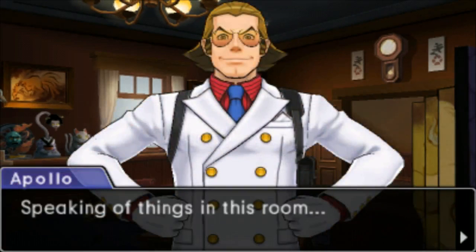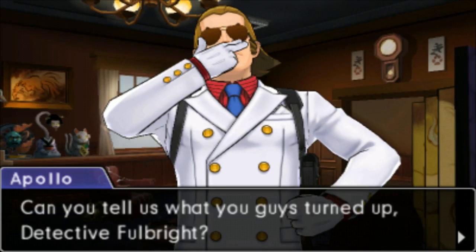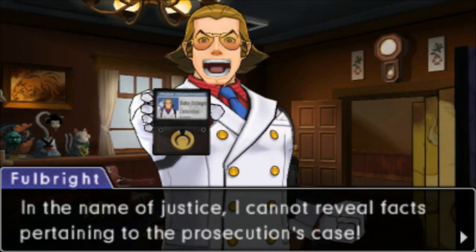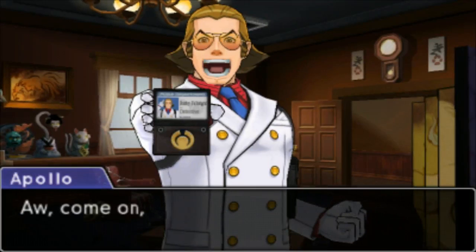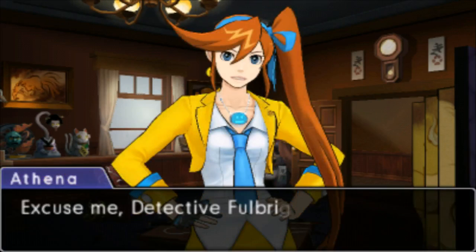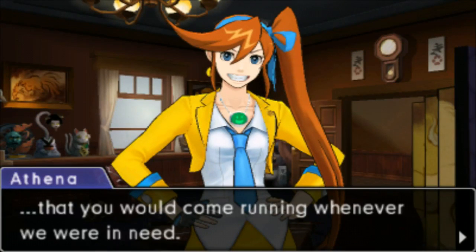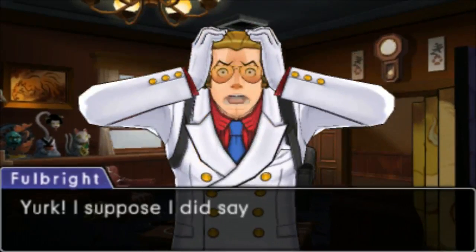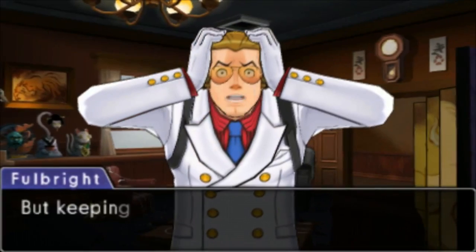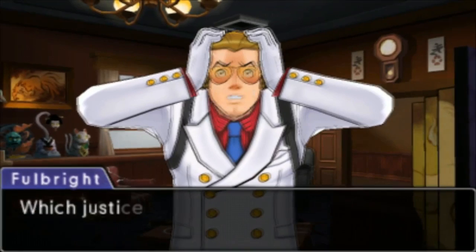Speaking of things in this room... Yeah? Can you tell us what you guys turned up, Detective Fulbright? Not on my watch, buddy! In the name of justice, I cannot reveal facts pertaining to the prosecution's case! Oh, come on! Throw us a bone here! Excuse me, Detective Fulbright, but I recall you saying earlier that you would come running whenever we were in need. I suppose I did say that. Helping those in need is what justice is all about. But keeping information out of enemy hands is also a form of justice. What's justice is the most just.